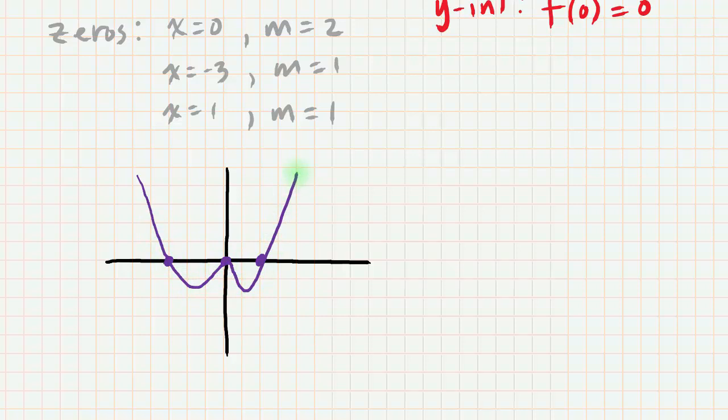Now, with this method of graphing, we don't know exactly where these low points are. This one may be lower than that one, or that one may be lower than this one. We don't really know. Those are ideas that you will explore in calculus. For us, we just want to get a general shape of the graph. We know the graph is smooth, there are no corners or cusps or anything, and we know that it goes up to the left and up to the right with the multiplicities as such. Kaboom!